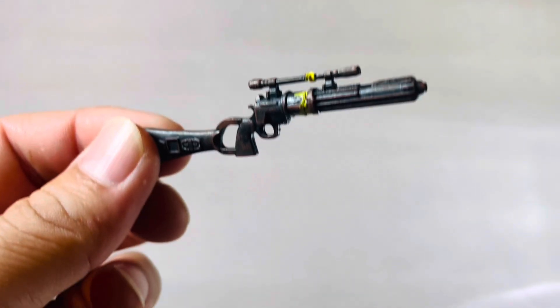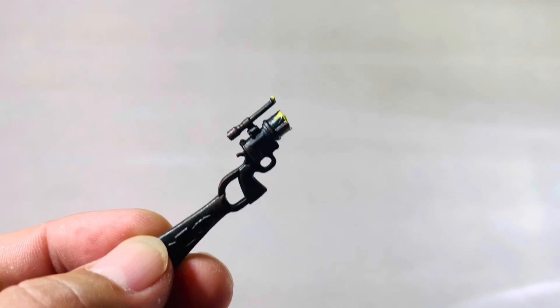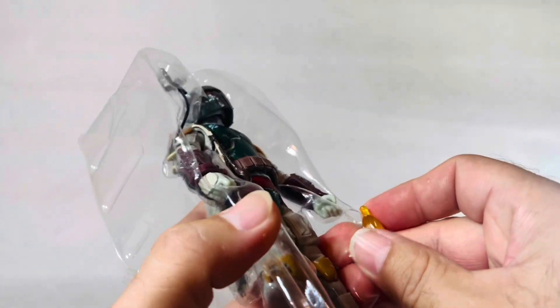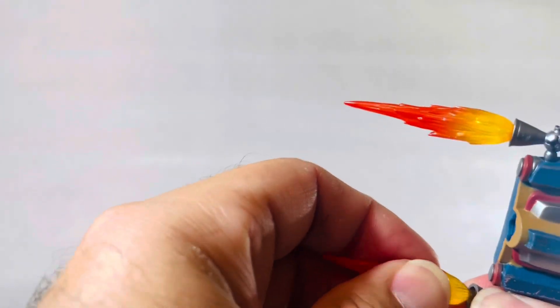The other blaster is exactly the same, except you notice you got this little spot right here — and you should be able to pull it apart. Now he can hold it like this — 'Don't cut my gun in half!' — and it goes back together. So you could cover up that yellow and leave it together, and you'll have an extra gun. That's cool. Got the blast effects for the jetpack — let's see how they look. Same as the flamethrower effect: yellow to orange.